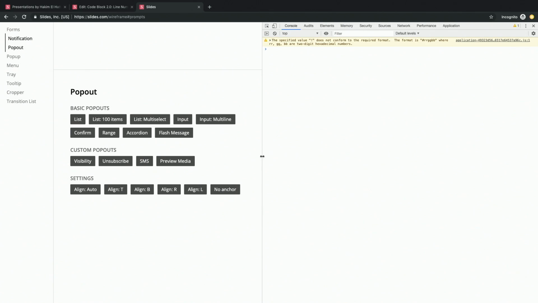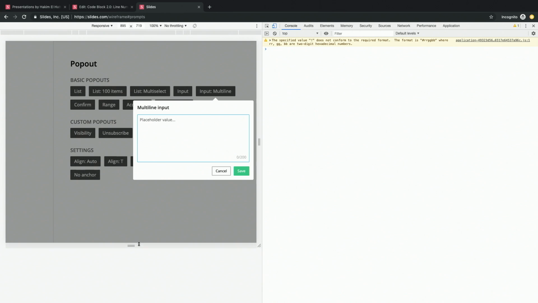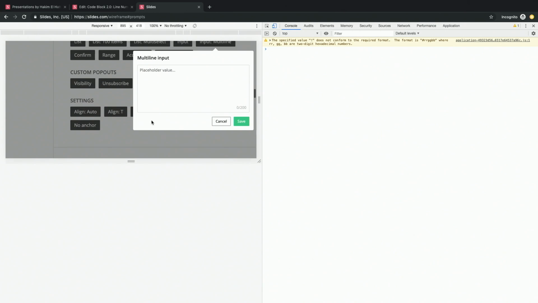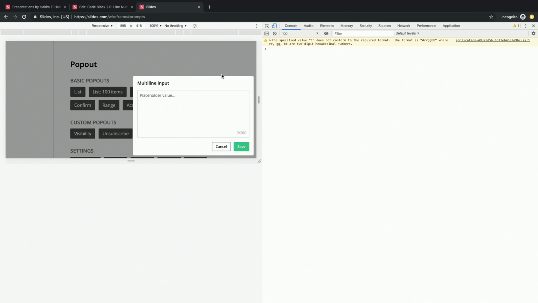There's one more edge case. I'll show you if I can get this to go, and there we are. If the button is placed below the window itself, the arrow just goes away because it can't show an arrow pointing to the anchor anymore. So that's a super niche, special condition.